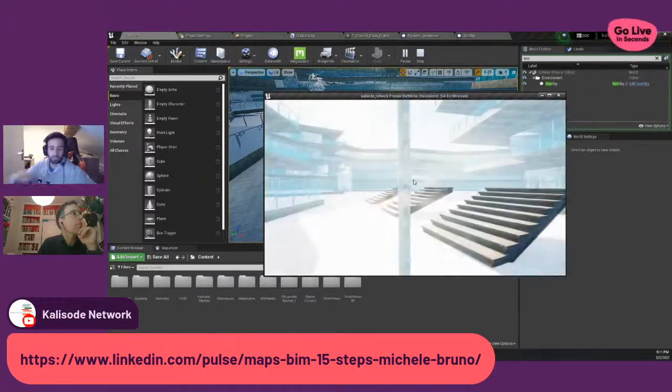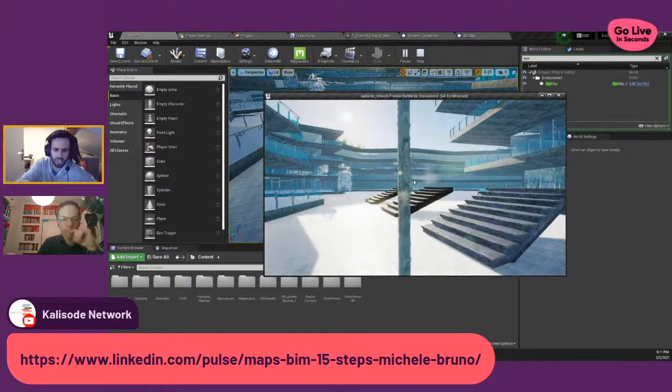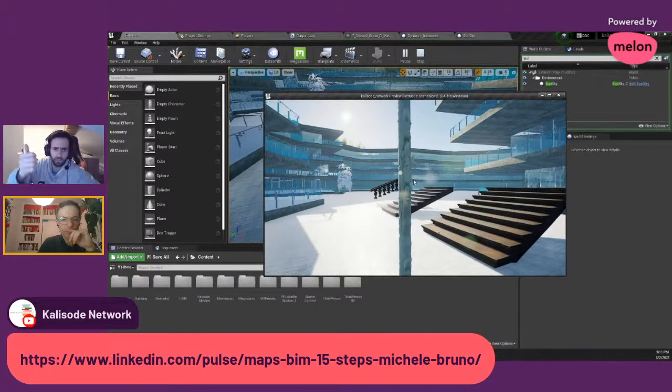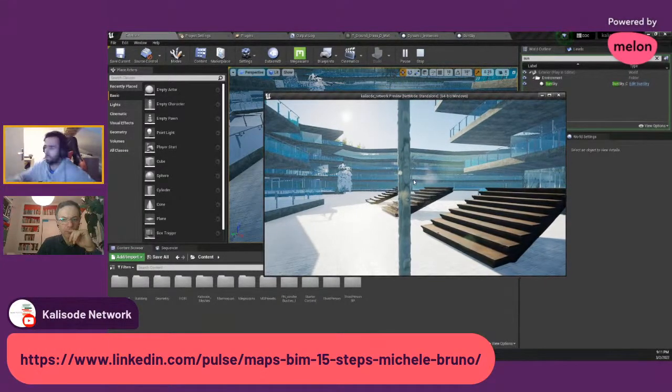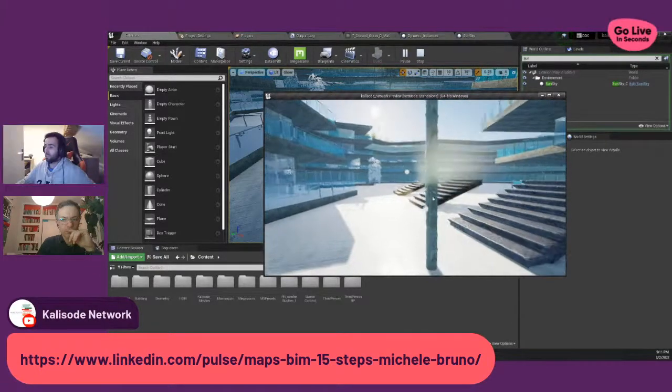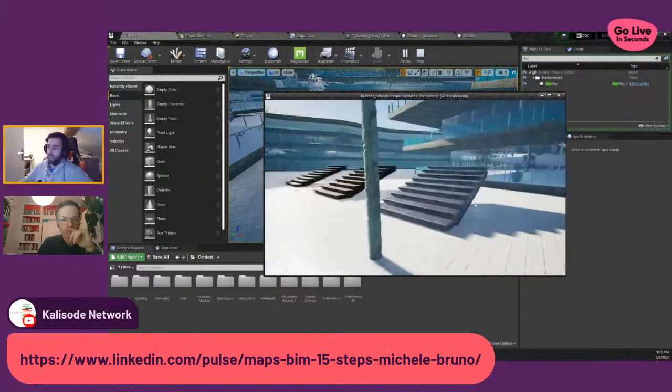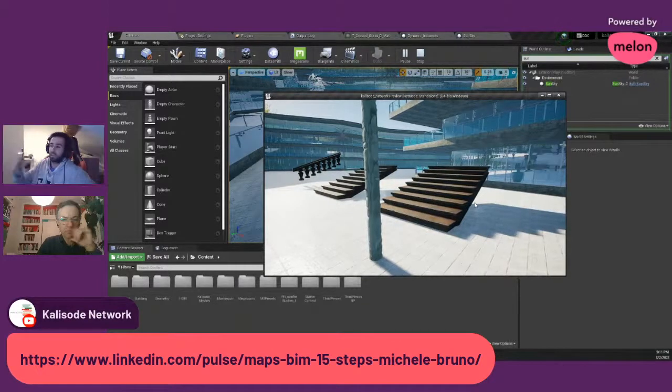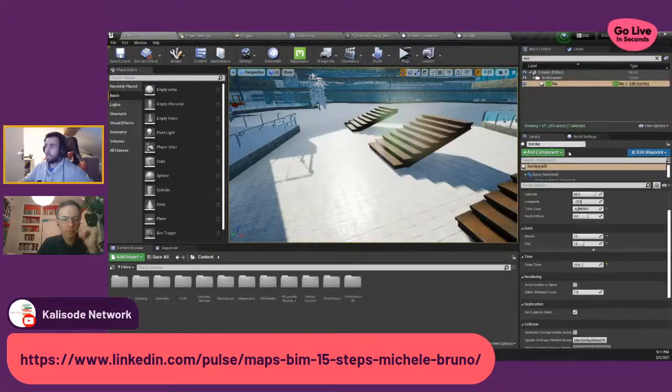After that, I told you about the camera fixing. So as you can see, when the character breathes, the camera moves, so there is an animation in it.